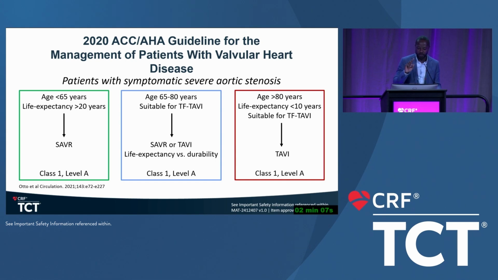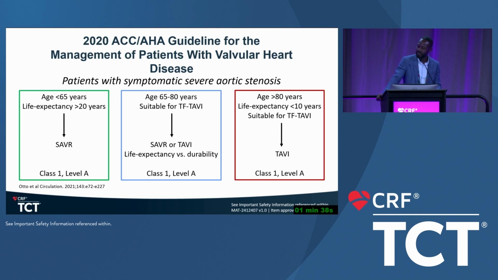Let me ask you one final question because we nicely discussed the appropriateness of that platform for any kind of index procedure, small to large annulus. And as the first device, let's imagine that the Navitor is going to fail. What is going to be your procedure? Is it going to be a short stent within that stent frame or self-expanding within the Navitor? What are you going to do, Bassem?